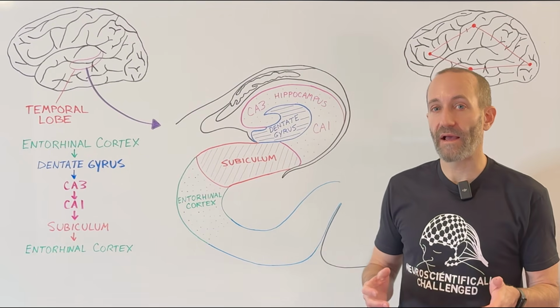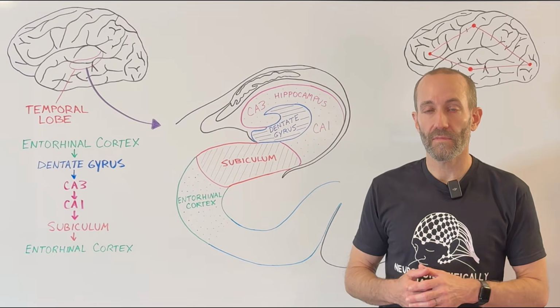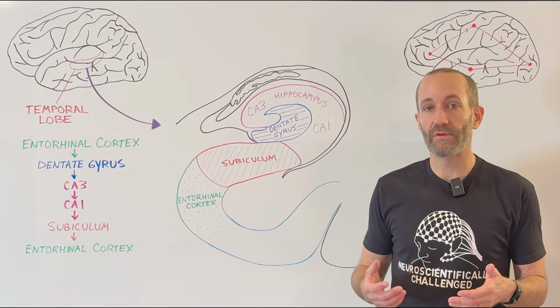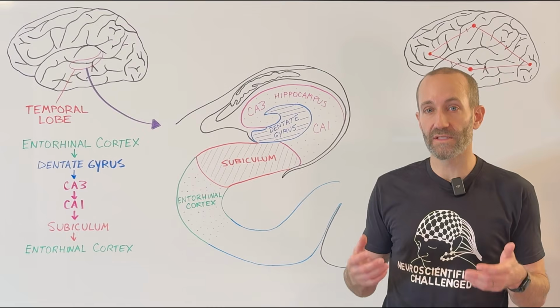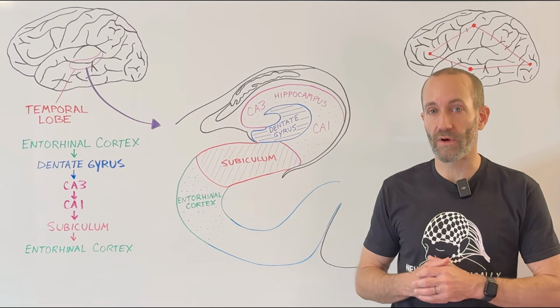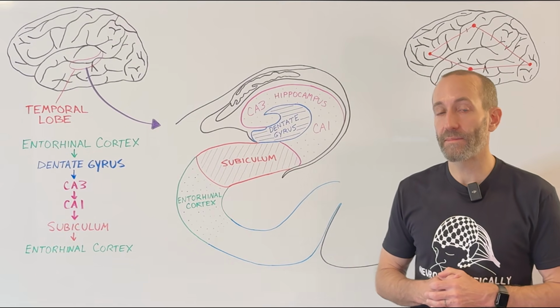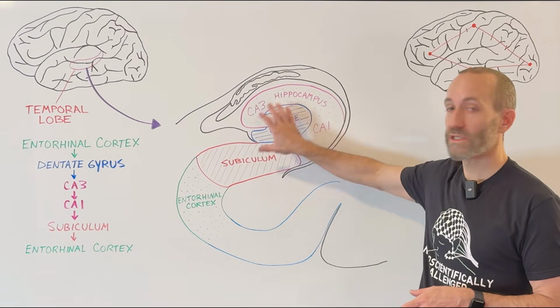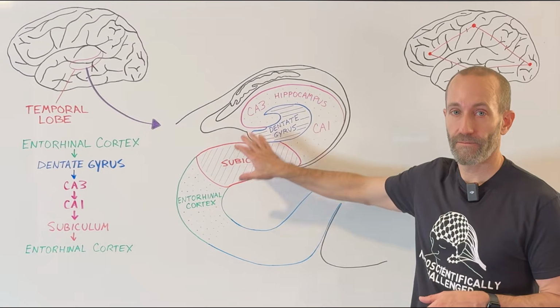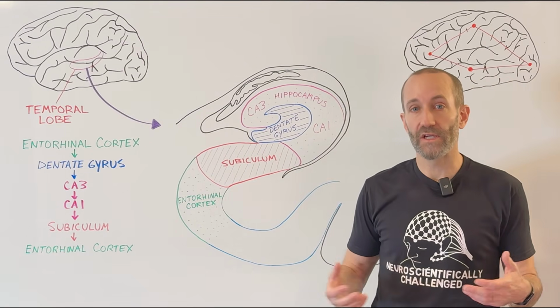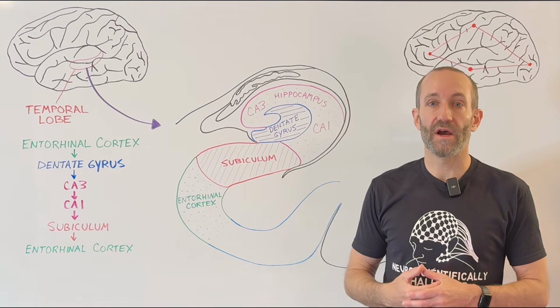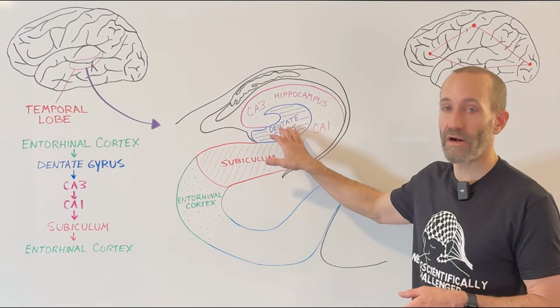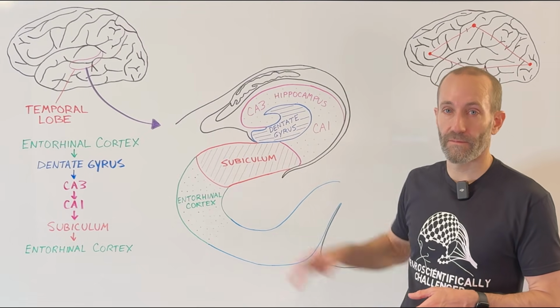Before we get deeper into that, let's discuss some more anatomy. The hippocampal system involved in memory formation is made up of several distinct subregions that contribute differently to memory processing. We can call the hippocampus and these subregions together the hippocampal formation, and you can see a close-up of the hippocampal formation here. The rest of the hippocampal formation, besides the hippocampus, is often defined as consisting of a region called the dentate gyrus and another called the subiculum.